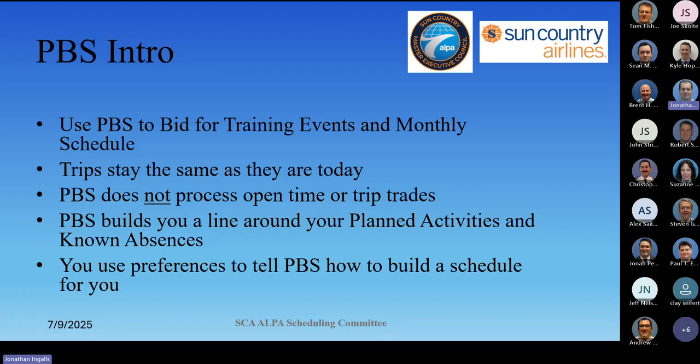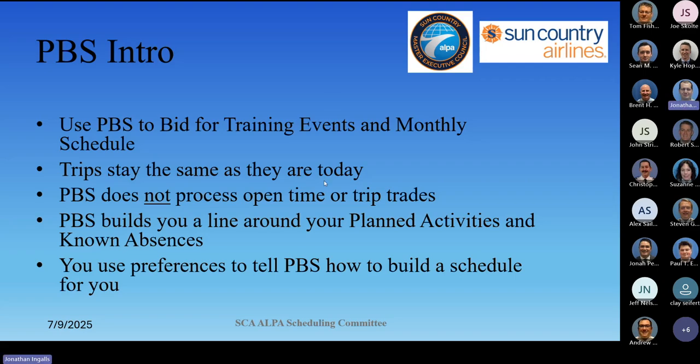The big thing here is in PBS, all of our known activities, our known absences, our vacation, carry-in trips, all of that is known to the system and on your schedule before it starts applying pairings to your schedule. So there's no more conflict bidding of any kind under PBS. The system is smart enough to eliminate conflicts. That's fundamentally the reason why airlines like PBS. For pilots, there are pros and cons to the system. The big con, like we talked about just now, is we're going to lose conflict bidding. The big pro is you get much more customizability in building your own schedule.